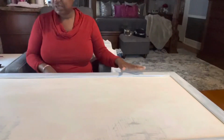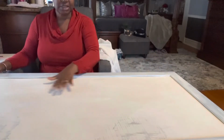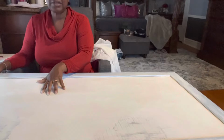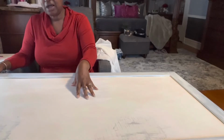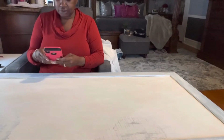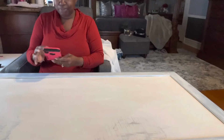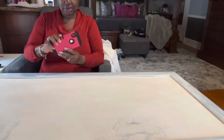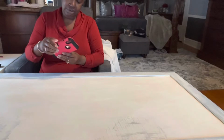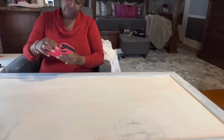This is my project for today. I have this canvas and it is 24 by 36. Now, I started to use it for another project and changed my mind. So now I was in the Etsy shop and I saw this canvas. I'm not exactly sure how they did this canvas, but I think I want to attempt something very similar.